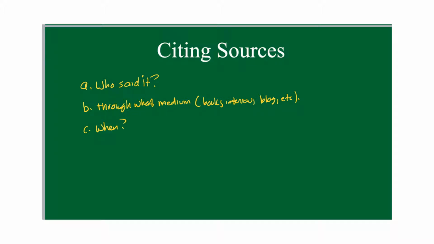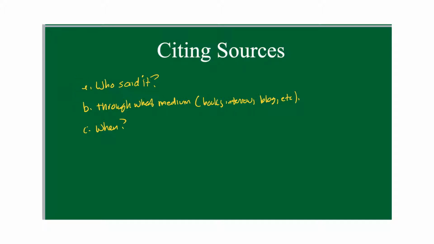Now, here's the idea when you're citing sources in a speech. Anytime you cite sources, you have to mention at least two of these. So if you want to say, Sam Harris wrote in his book, Becoming God, that blah, blah. Okay, great. You said who and through what medium, his book. You could do something like Socrates said in his book, The Dialogues, blah, blah, blah. You don't have to say the year, but you said two right there, that's fine.